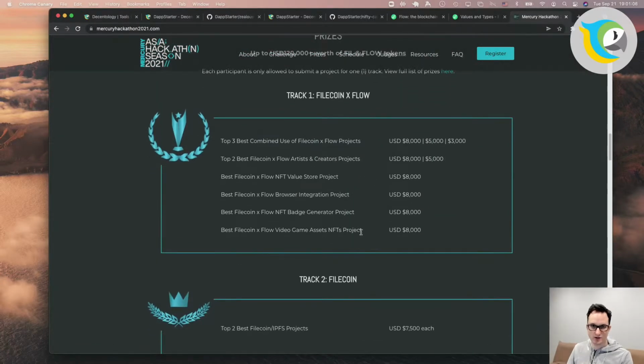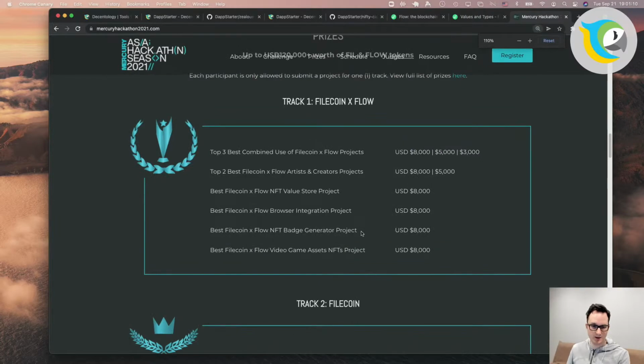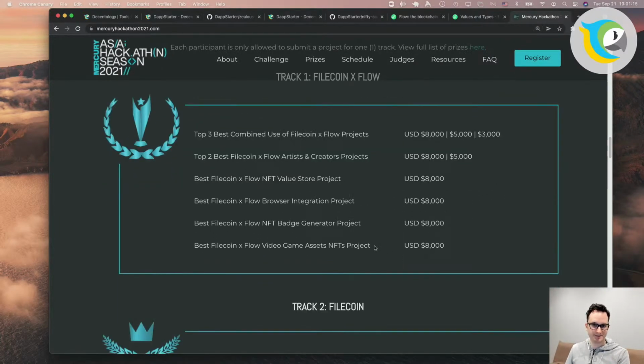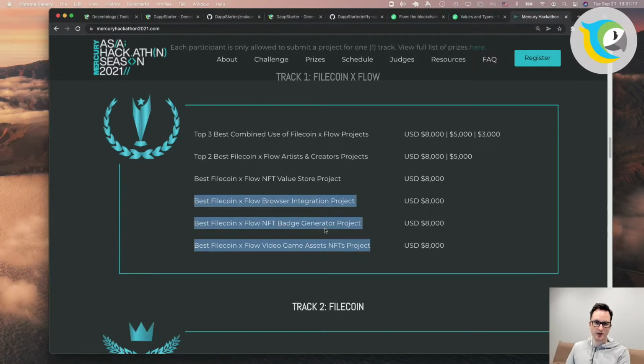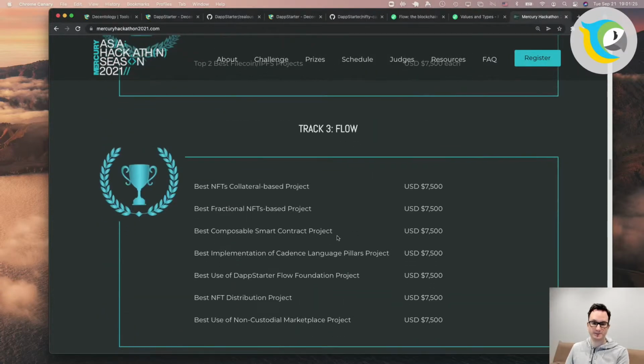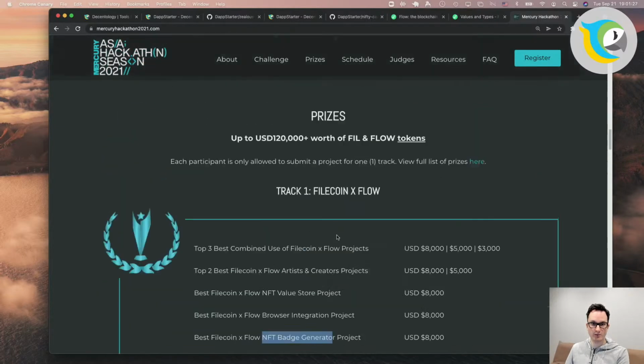During the opening ceremony, we had a list of prizes. Best Filecoin and Flow browser integration project, NFT badge generator. So these are NFT focused, but there's one big track where all of y'all are competing in.